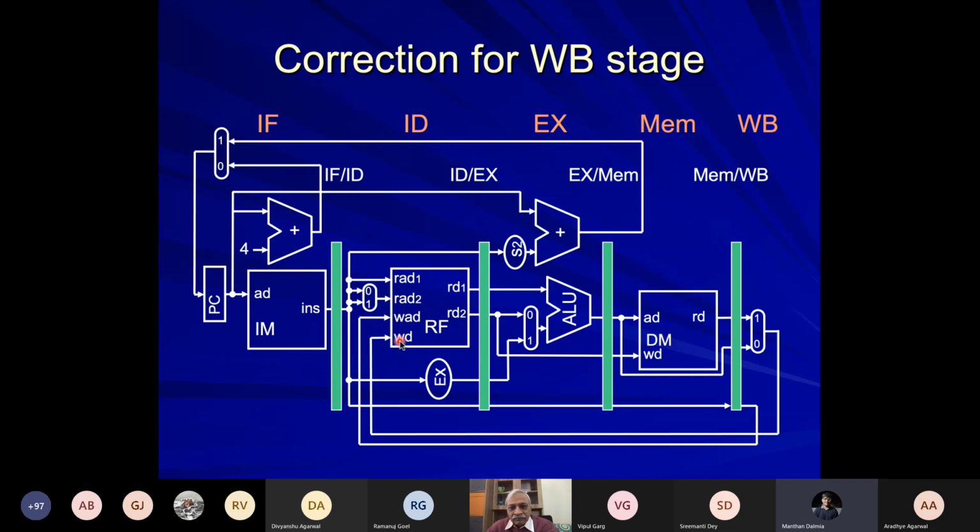Sir, how are we handling this issue of the mix-up of instructions? Yeah, what we are doing is that the write address which comes from the instruction is also made to travel through these registers. So that means it's getting delayed. As the instruction is going through this phase, the operands are read, and this offset is also latched here.